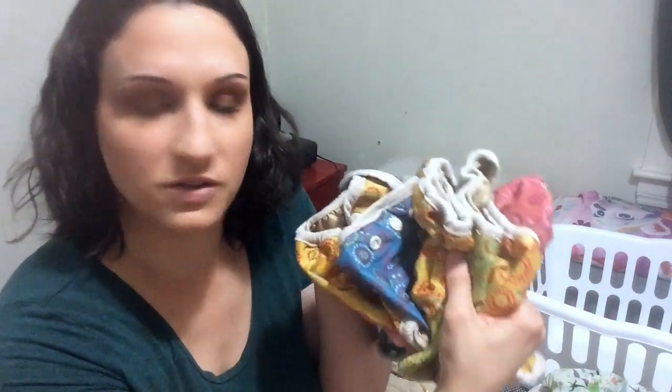So I'll take you through how many of each thing I have. So I have 8 covers. I keep 1 in a diaper bag and 1 my son's wearing right now. And there's 6 here. Like you can see, they come in all sorts of different colors. They also come in patterns, like he has circus ones on right now. We just get whatever we can find.